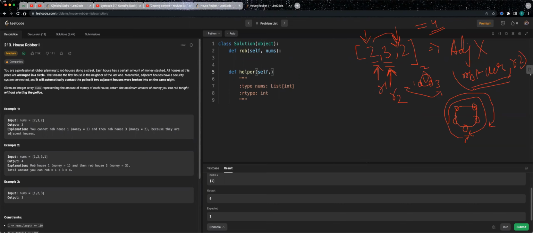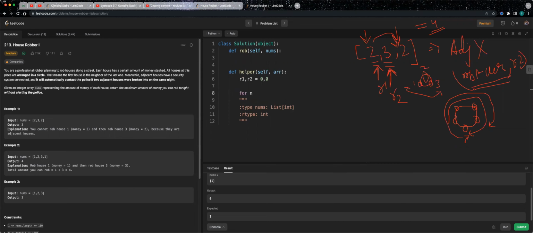And this will only take an array, and what the helper function does is it calculates, let's say, R1, comma R2. R1 and R2 are robbing house 1 and robbing house 2, similar to what we did in the problem House Robber.